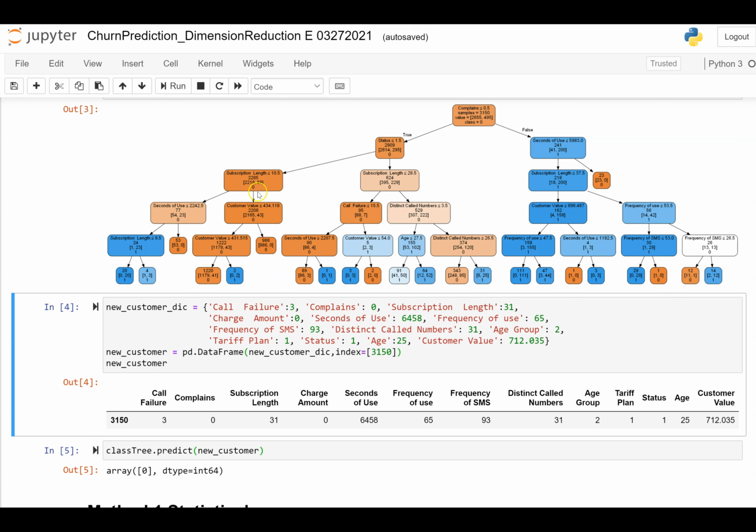Subscription length is 31. It is not smaller than 10.5, therefore it is false, so we come to this node, and then we check customer value, which is 712. 712 is not smaller than 434, so we come to this node, which is 0.